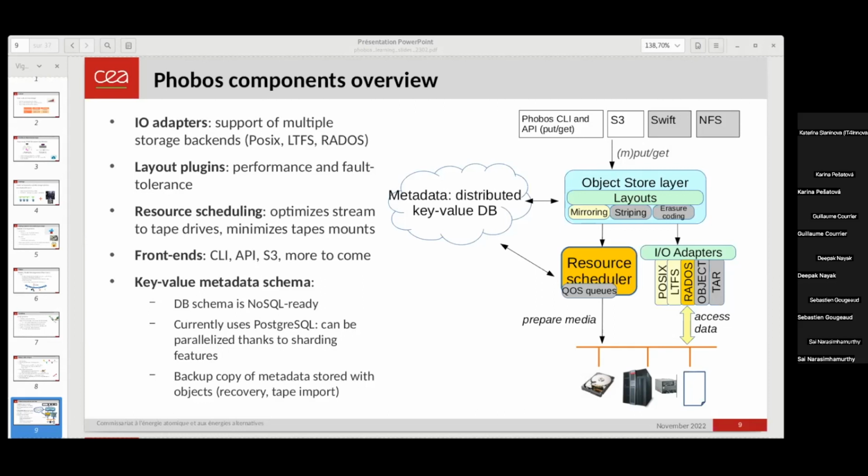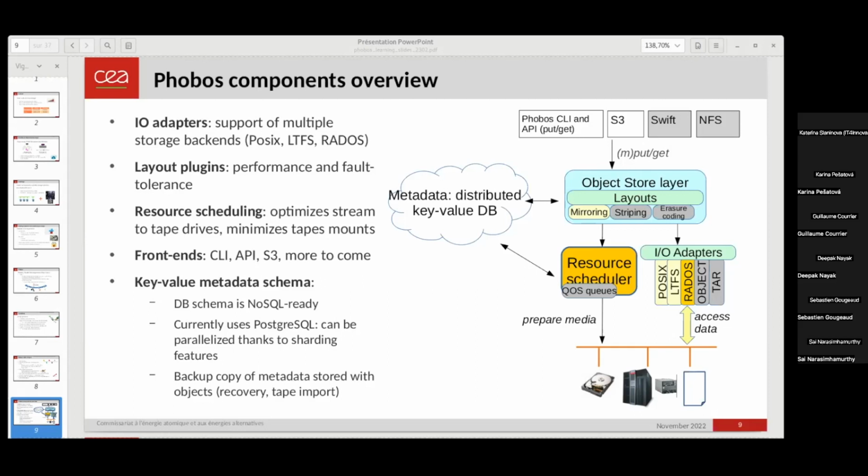So that's the entry point of the client interface. Once the client has started, for example, a put or get operation, we will enter the object store layer just below. That layer is responsible for handling the creation of new objects or the query of the metadata of those objects, for example. And if we are trying to read or write data, depending on which layout we have, we currently only support mirroring, so RAID 1 layout.